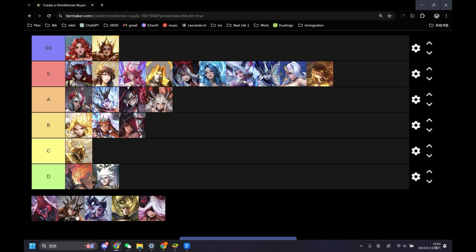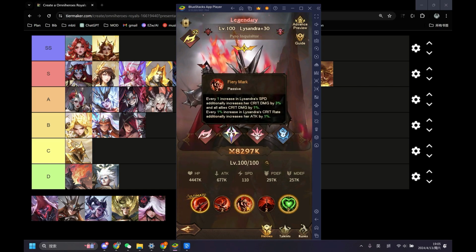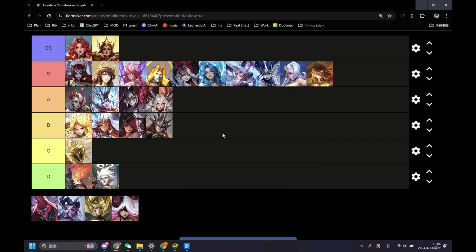Next, I want to talk about Lysandra. She's a special one because she is insanely strong in the season gameplay, at least up until season 2. Because the season ethereal synergy increases the speed of your units. Every increase in Lysandra's speed additionally increases her crit damage by 3% and the crit damage of all allies by 1%. So the season ethereal synergy increases your speed by 100, and that's 100% bonus crit damage, which is really good. But in normal game mode, she's very weak. Thus, I will only put her in B tier.